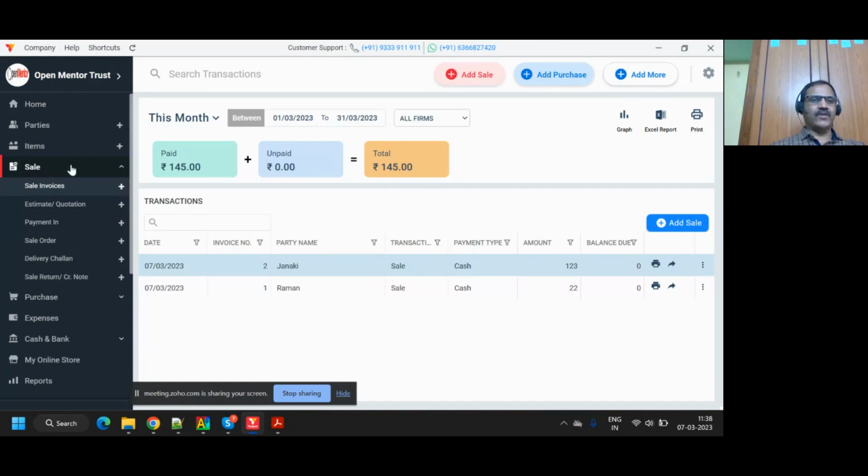At the end of at least when you run for 1 month or 1 week, your sale must be more than your purchases. That's how companies run, right? When you sell more and then you are able to get that money back from the customers, you make profit. How soon you make profit is your selling tricks. That is the business trick.